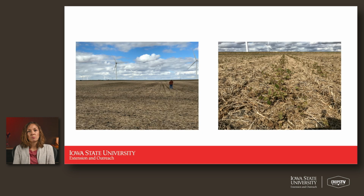That makes it even more impressive when we see scenes like this at the end of the growing season, where you can see sheerly how many plants there are in these fields. So, obviously, even with very low seed production, we are letting a lot of these plants through in some of these fields. The picture on the left there shows after a frost, actually, so you can see through the low lying area of that field, all of that part that looks basically black. Those are frosted off Asian copperleaf plants. The picture on the right, obviously, is what was left after the combine went through the field and harvested those soybeans right down the center of the row. A lot of Asian copperleaf.